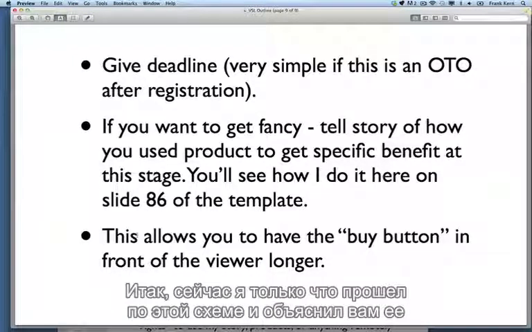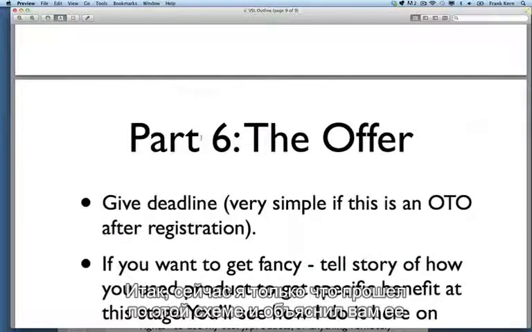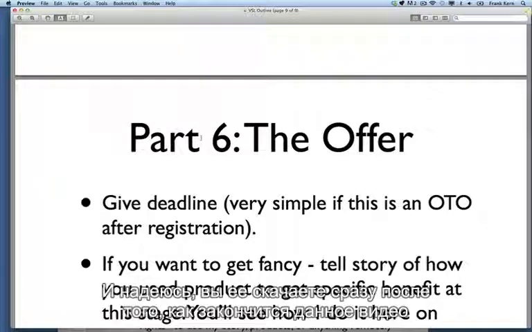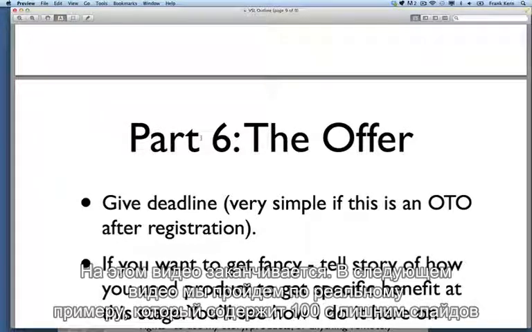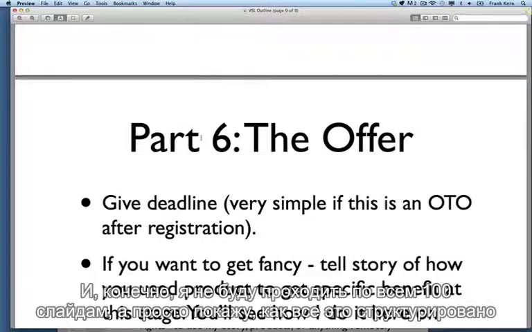So what I've done right now is I've just gone through and explained this outline that hopefully you've downloaded or you will download right after this video is finished. I'm going to wrap this video up. We've kept it short and sweet, and then in the next video we're going to go through the actual example, which is like 100-something slides, give or take, and I won't make you go through all 100 of them, of course. I just want to show you how the thing is structured.